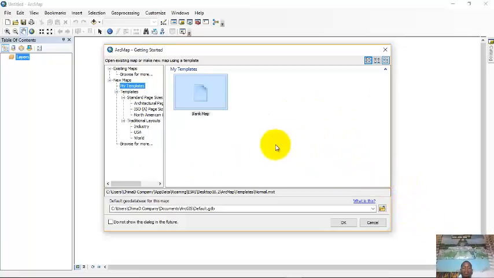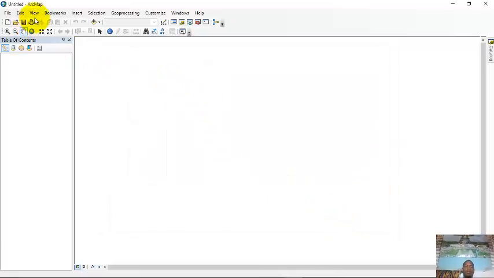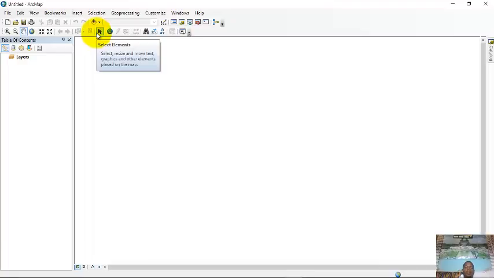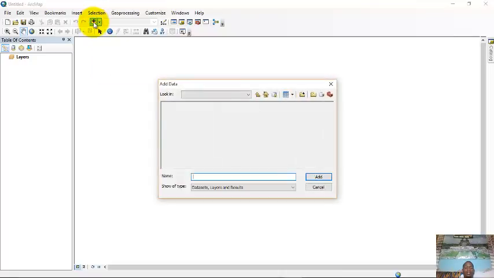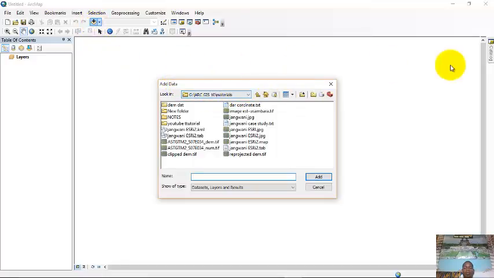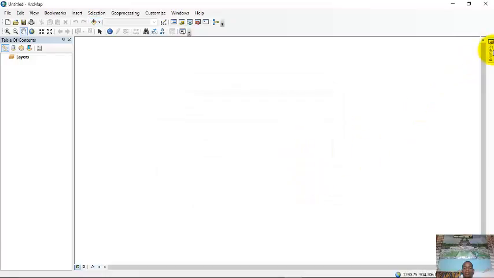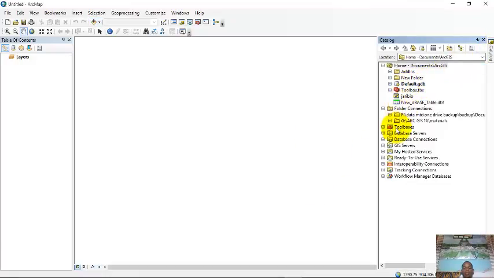After opening ArcMap, let us open a blank project. First of all, you need to import or add data. You can use the add data toolbar, or you can go to the catalog.